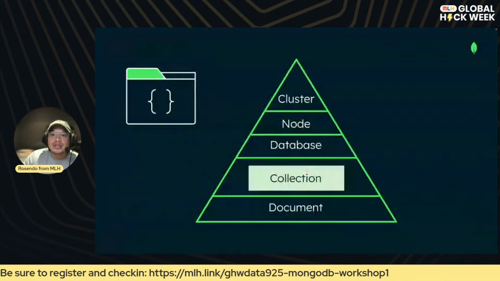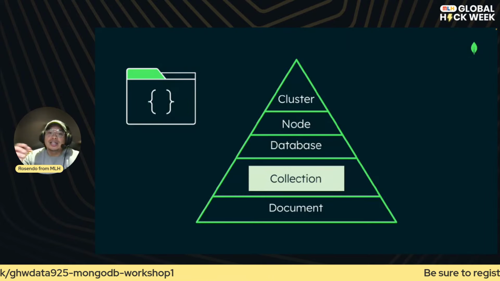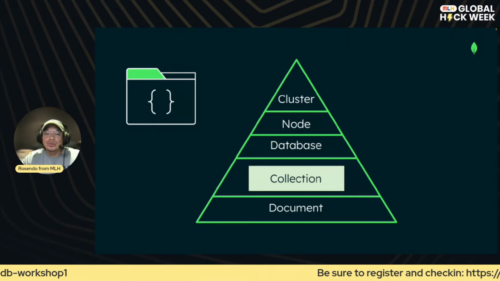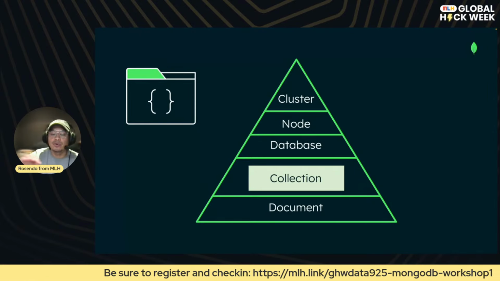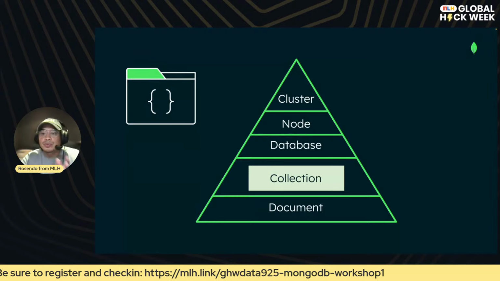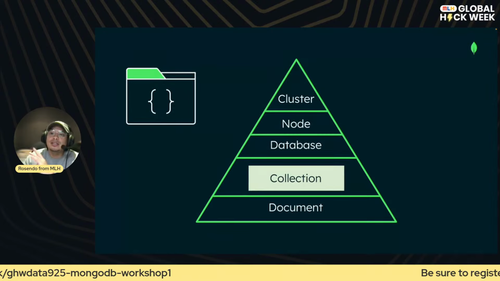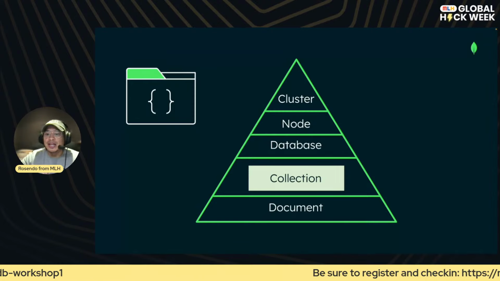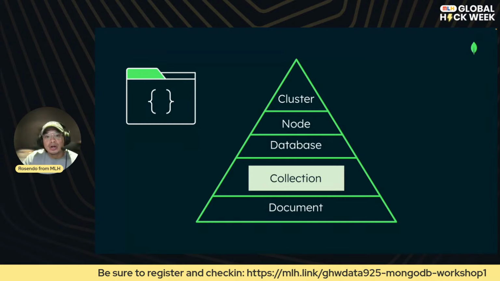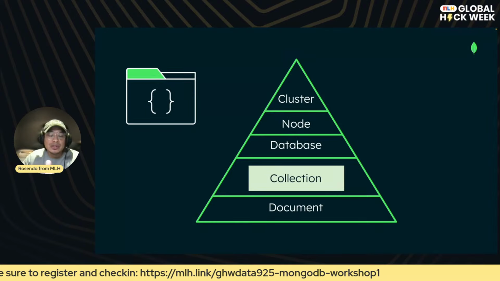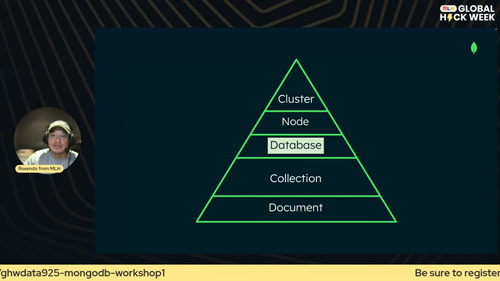All right, so now that we understand what documents are, a group of documents is contained in a collection. So the collection basically houses all of the documents. If you were to look at it like a table in a relational database, the collection is the table here for MongoDB. For example, the document from the previous slide could be from a collection called cars, which contains information about different car models. So you could have sedans, coupes, convertibles, hatchbacks, any type of cars, you name it, and it's all going to be contained in one collection. Obviously, the collections will be named based on whatever documents they actually hold inside of them.